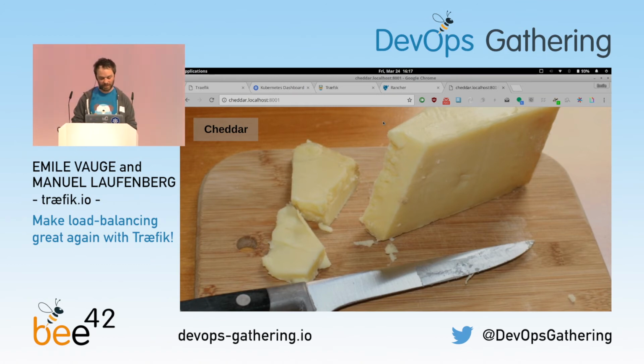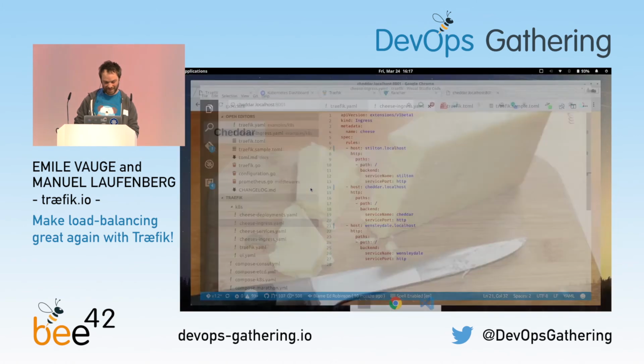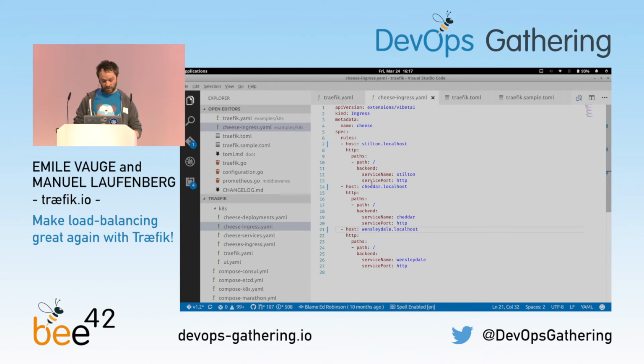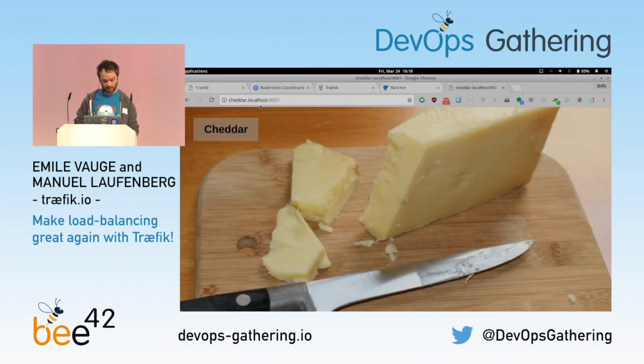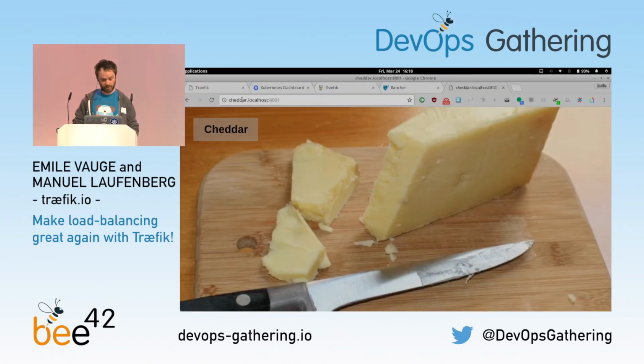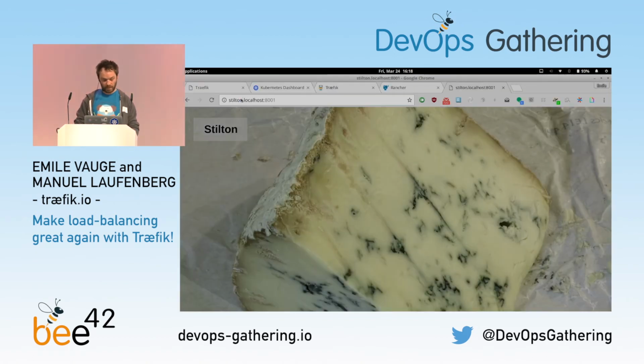Okay, so sorry for that. So you can see that using the good cheese name, so cheddar, already done. If I choose Stilton, I will be routed to the right microservice by Traefik.